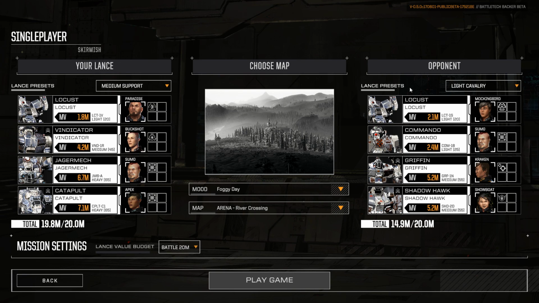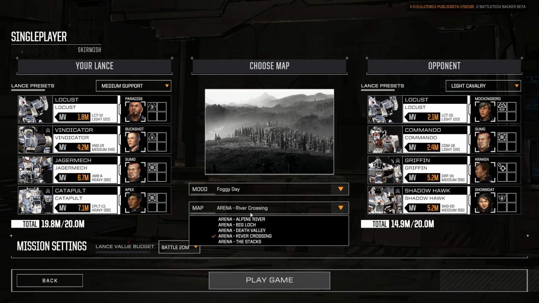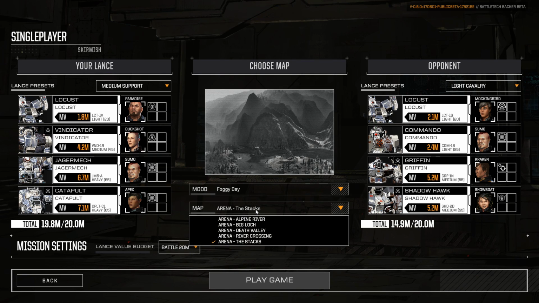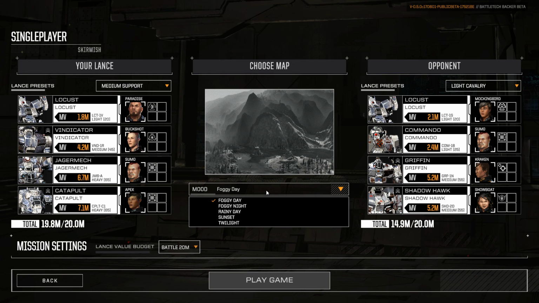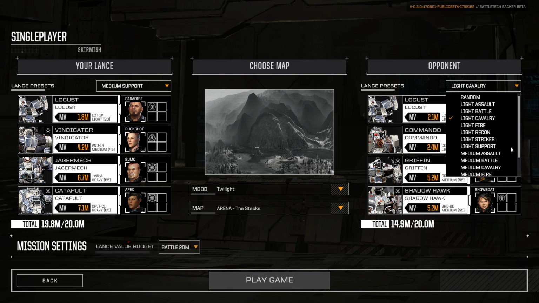I don't want to know what I'm picking. So let's say we did River Crossing, so we're going to go for the stacks. Then Foggy Day, Twilight. Right, now you can't see me doing this, but I've covered up the right side of the screen so I can't see what's going on here. I'm not even looking at the left monitor, because if I do that, I'll look at the thing.